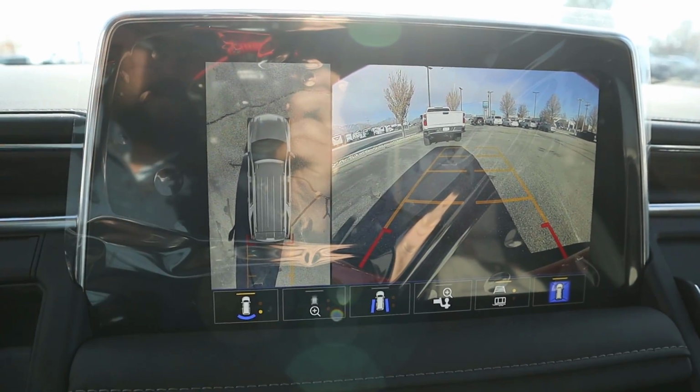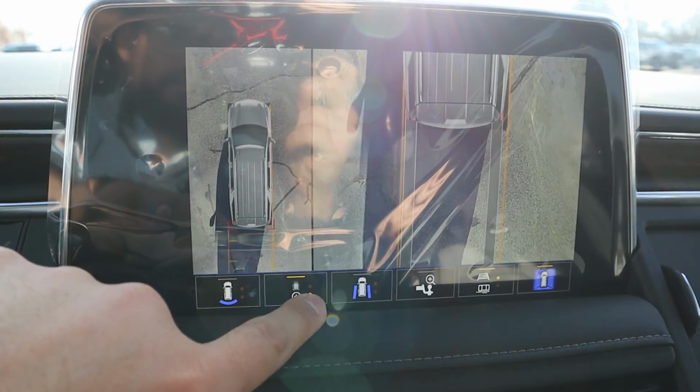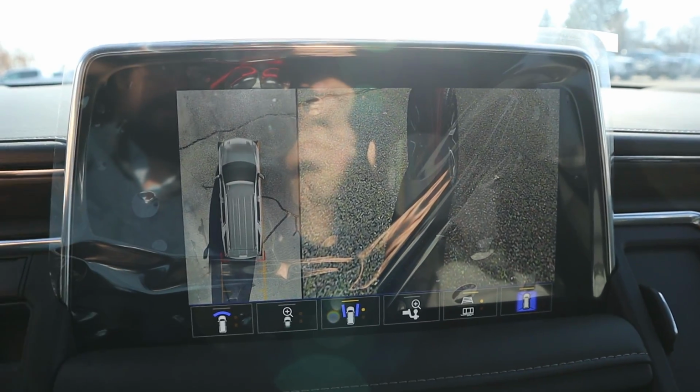Now this does have a 360 camera system. So first off, trajectory lines turn with the steering wheel. You've got all the different viewpoints with this as well, which is really nice. Great resolution with the camera system, by the way.